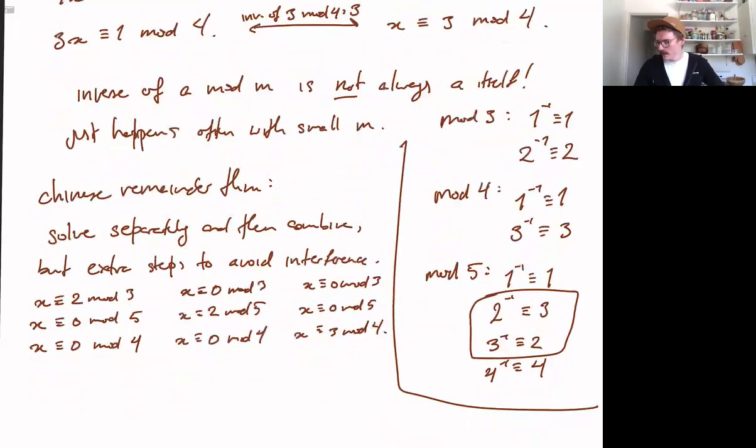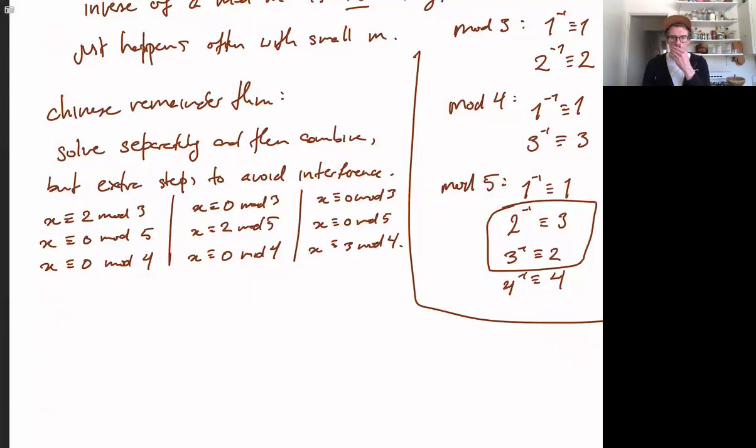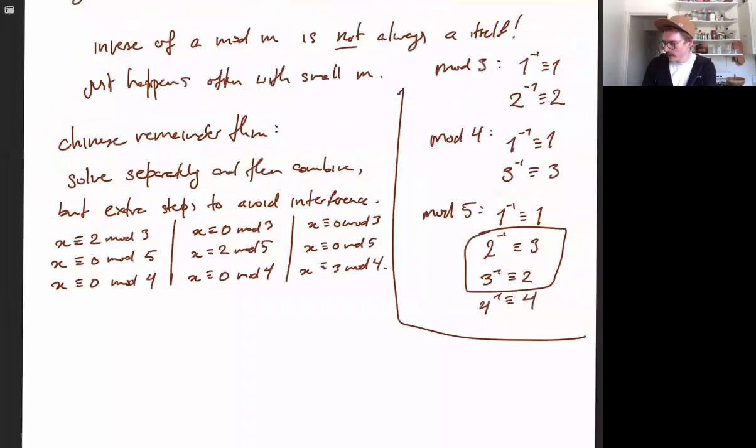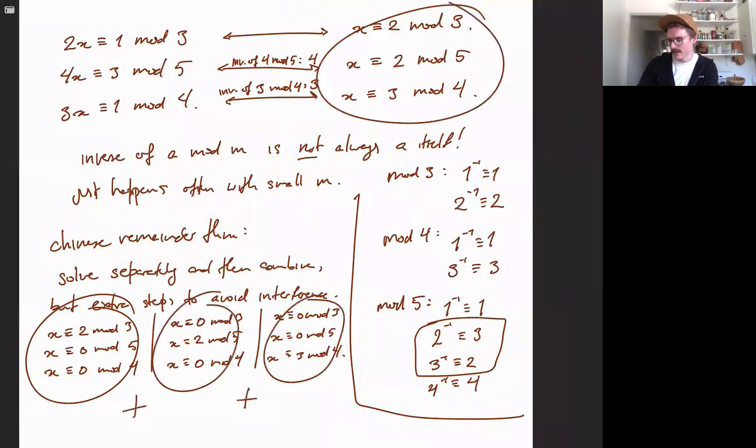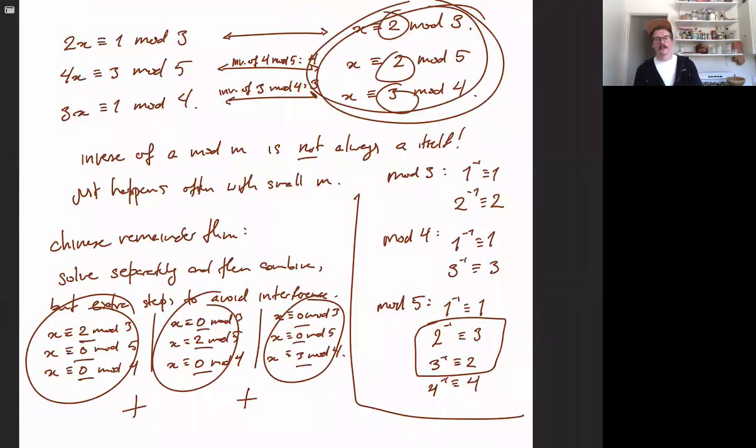So we're sort of solving these 3 problems independently when we solve the Chinese remainder theorem. And you can see now that if we set it up like this, if we have something that solves these 3 equations, and another thing that solves these ones, and another thing that solves these ones, if we add them together, it will solve this system. Because mod 3, it will be 2 plus 0 plus 0, which is what we want. Mod 5, it will be 0 plus 2 plus 0, which is what we want. So we're setting this up specifically so that it gives us a solution to the whole system when we just add them together.